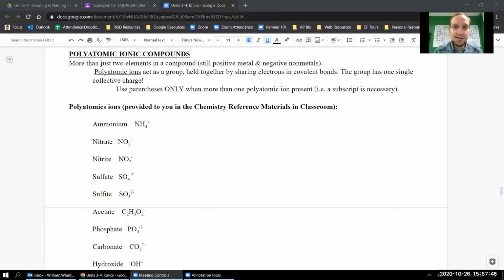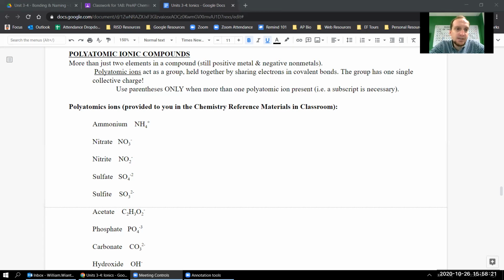Now, a polyatomic ion is something that we are not going to break up, or tease apart and look at each individual atom within. We are always going to keep them together and treat them as if they were basically one atom, even though it's a collection of atoms. But we're going to treat it as a single ion because they collectively are a single ion. So that is the theory and the concept behind a polyatomic ion. Let's get a little bit more into the practice.